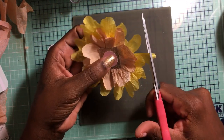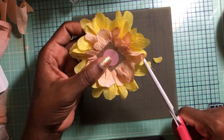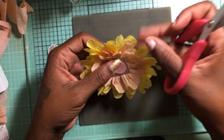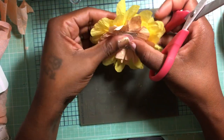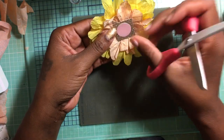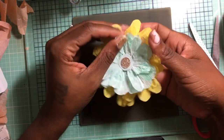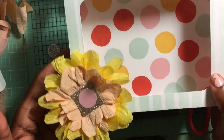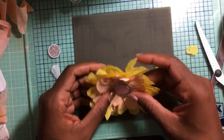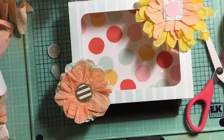Put another little flower center or circle on top of that. Then all you have to do is go back and cut any loose ends — just go around with your scissors and trim them up. Fluff it around until it looks like what you need it to look like. You can take that and put it on a project, or layer another flower right on top, and put a sentiment on top of that. I hope you understood what I was talking about — if you have any questions or comments please leave them below and I'll get back to you. Take care guys, bye!